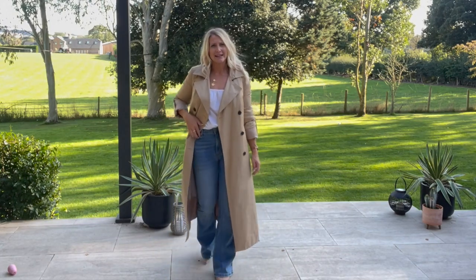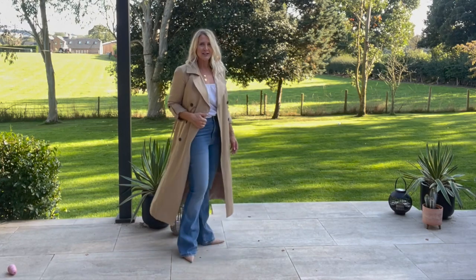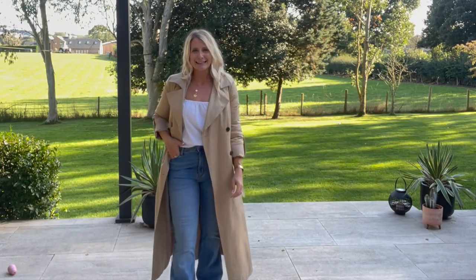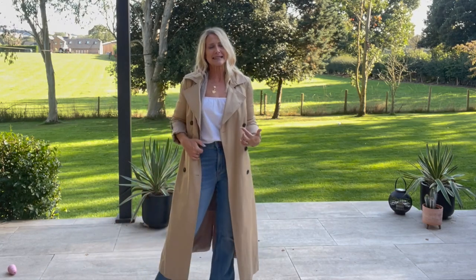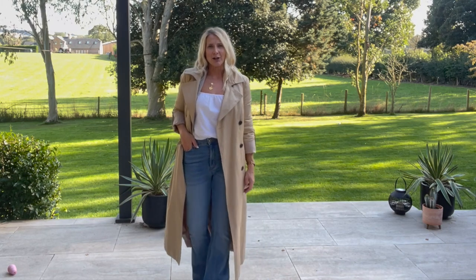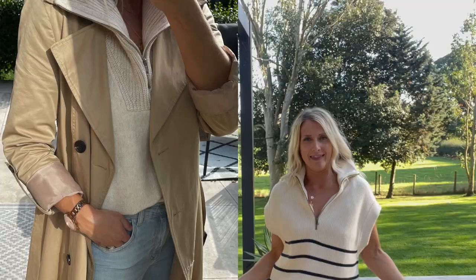But sometimes a cardigan isn't right, so this is where we just pull out our trench coat. And I just simply put the trench coat over the cardigan. Definitely isn't any rocket science here from a styling point of view. But the reason it's all working is because, pressing this point again, all of my layering pieces are very, very similar colours. And it doesn't need to be a cardigan, I could switch to something like this.